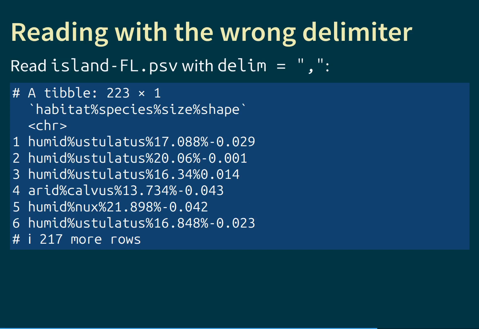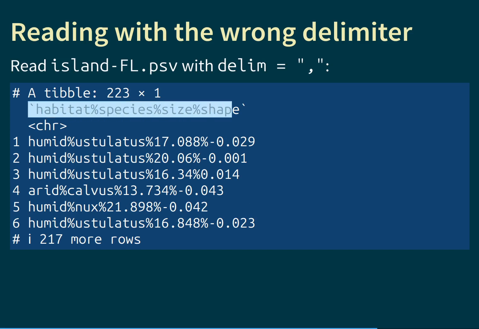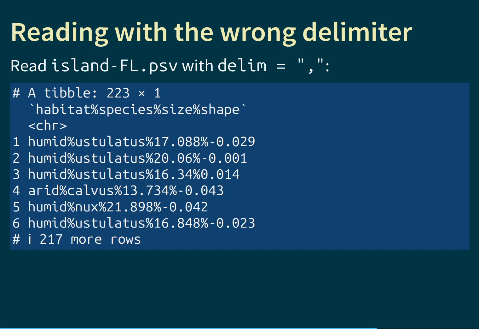One more very small comment. You see these backward tick marks around the name here. Now, if you recall, several lessons ago we talked about this and mentioned that we can always use backward tick marks to override default naming rules in R. The default naming rules only allow for, if you remember, letters, numbers, period, and underscore. But this column name has the percent symbol in it, which is not a standard character. It would not be allowed otherwise, but it is of course allowed if we put it in between the backward tick marks, which is exactly why it is included in that way.